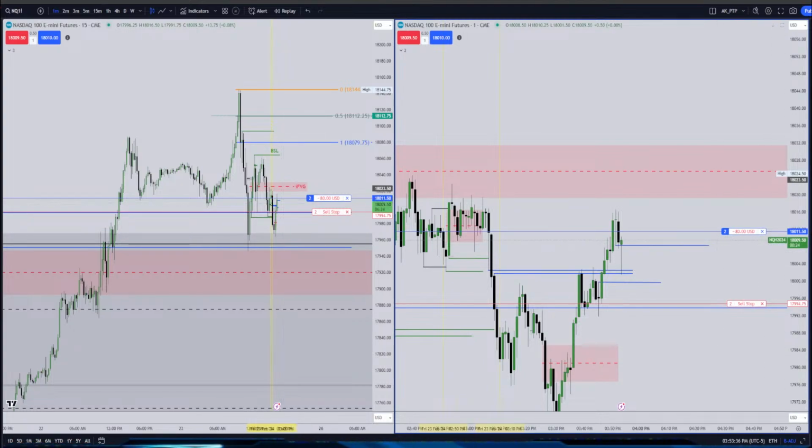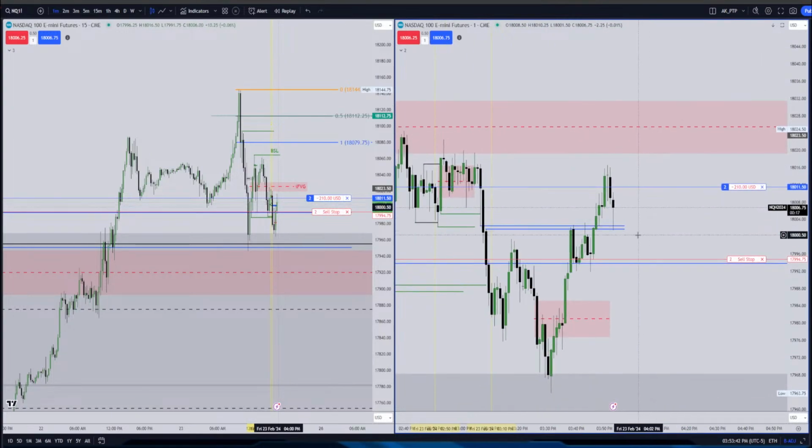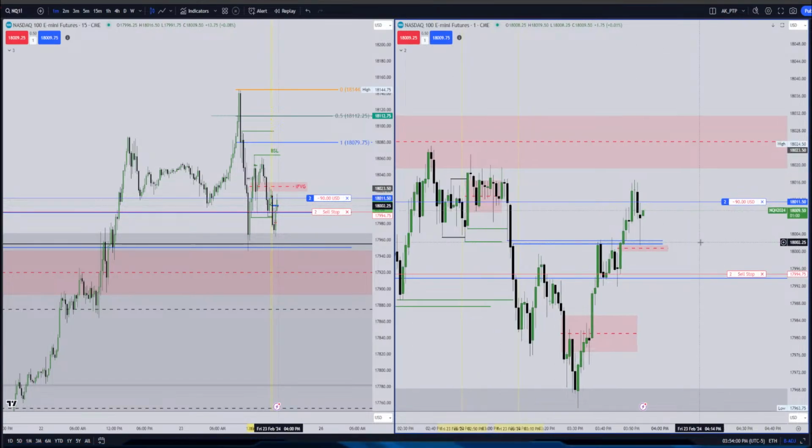16, nearly 16 handle. But as I said, okay, let me remove all of them. So many marks over here. That is something I'm looking into, and this is something I'm looking into. Okay, market came to both levels. I missed it because I had 2 lots selected. I couldn't quickly press the buy button. Okay, that was an opportunity to add into my trade.